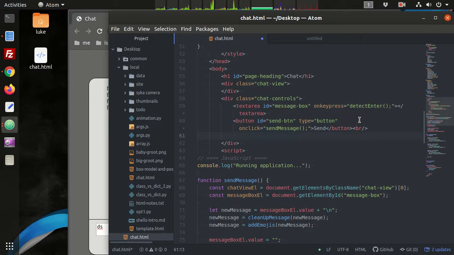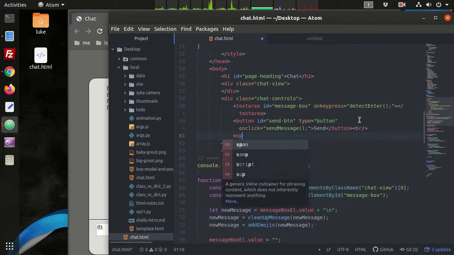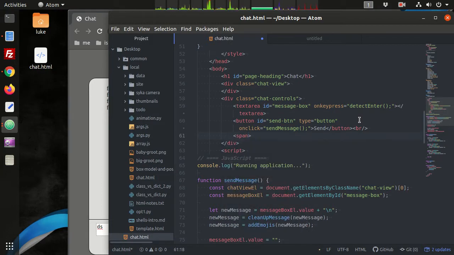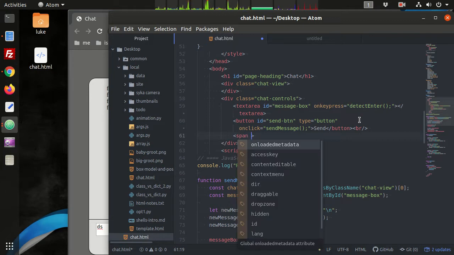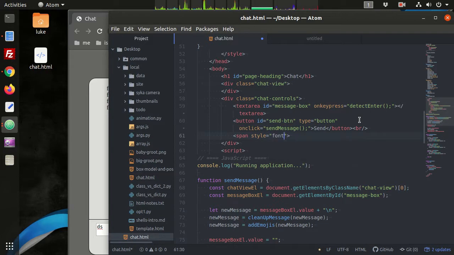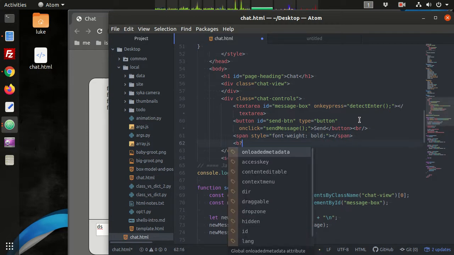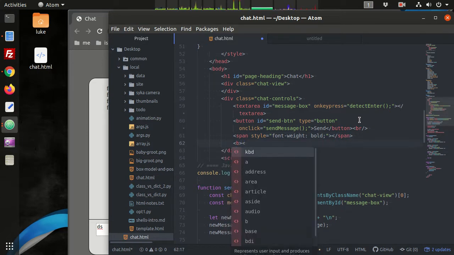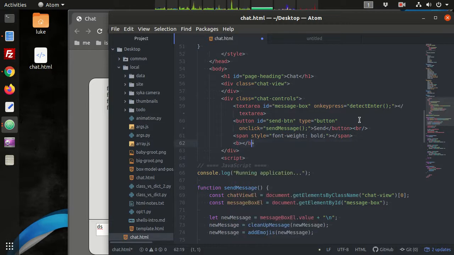Normally I'd probably want to use a span here, so I'll go ahead and do a span, and the style here is font weight bold. So this is a long version. It's the preferred version of using a B tag. B tags are kind of frowned upon these days. B just means bold, right?